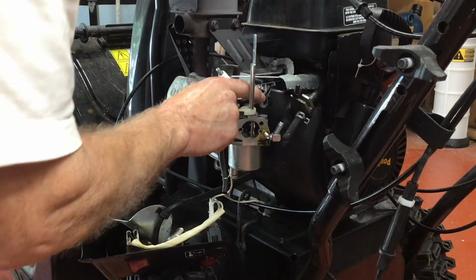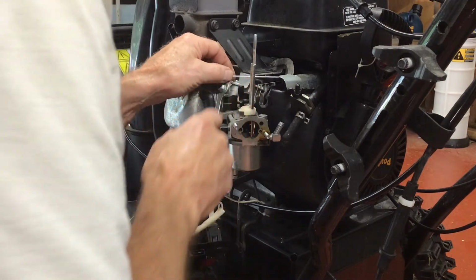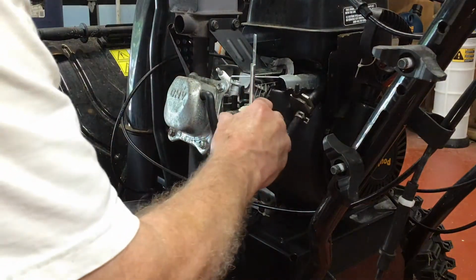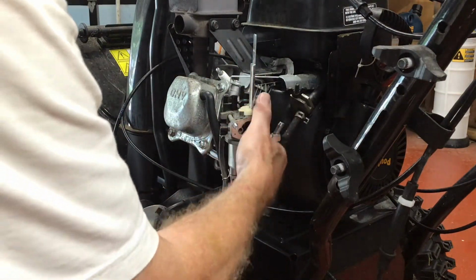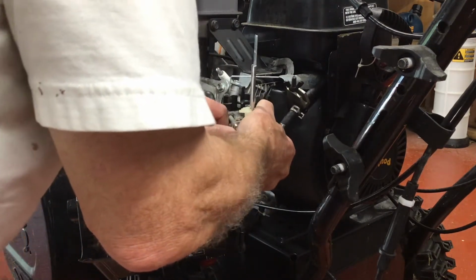The part that I'm working on here is the governor rod, and there's also a spring which is very light duty, so be careful with it. Both of those pieces attach to a rod with the holes, and there's only a single hole for each, so you can't go wrong.